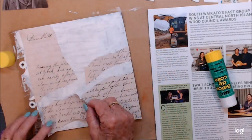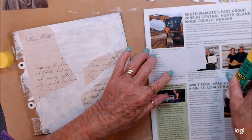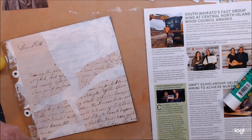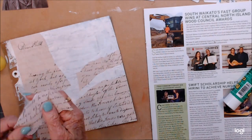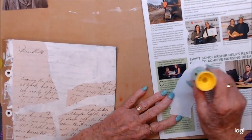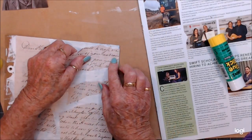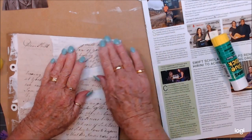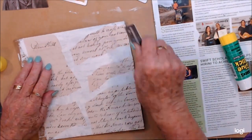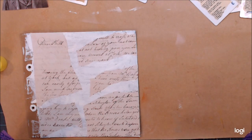Right. Have some little bits around. Right. These here. Just another bit up here, I think. Right. My card here. Glue that down. Right, we have collaged some paper down. Move that out of the road for the moment.